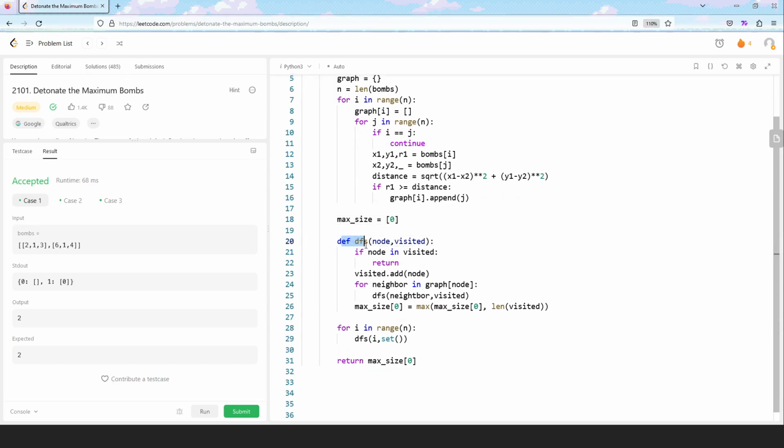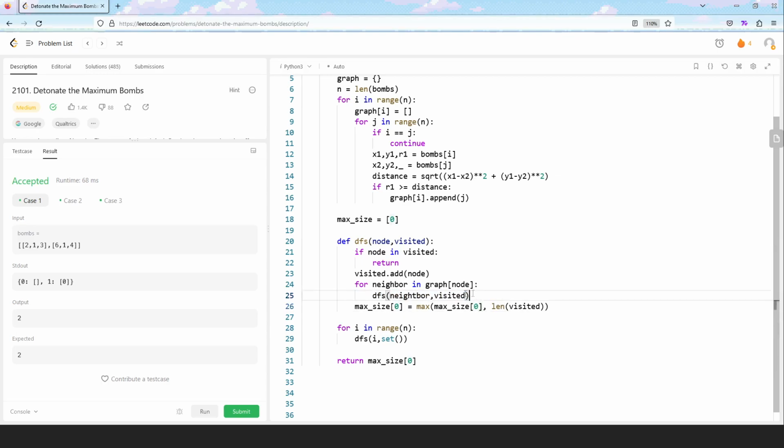Then, for the search, as we said, for every node, we check if it was visited. If it's not visited, then we can further expand it and check all of its neighbors, and just perform the search recursively until it has no more neighbors to visit.